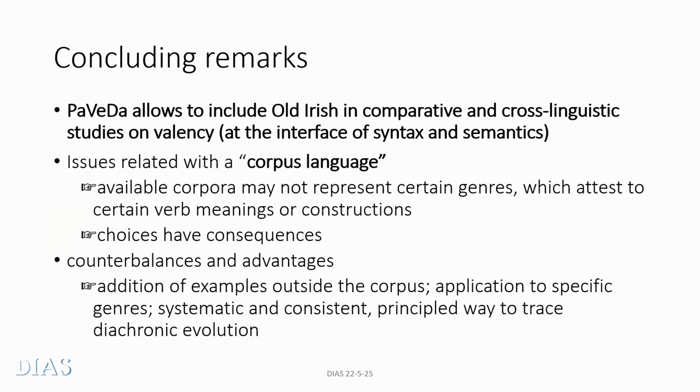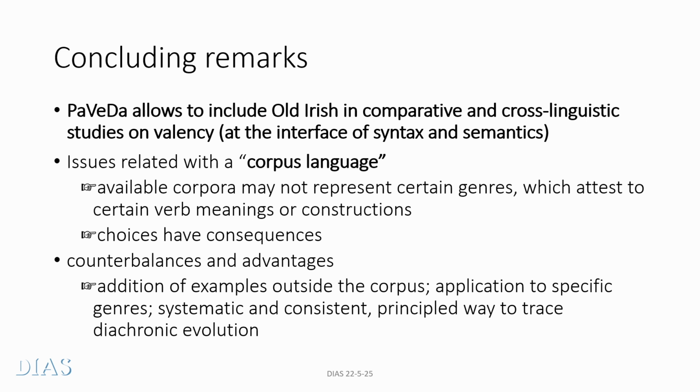Concluding remarks. Now, the Pavia verbs database allows us to include Old Irish in comparative and cross-linguistic studies on valency, which is the very important interface between syntax and semantics. There are, of course, issues related with the fact that we're dealing with a corpus language, and the available corpora may not represent certain genres, which may attest to certain verb meanings or constructions, and the choices that one has to make in choosing the counterparts have consequences. But there are counterbalances and, anyway, advantages in collecting this data.